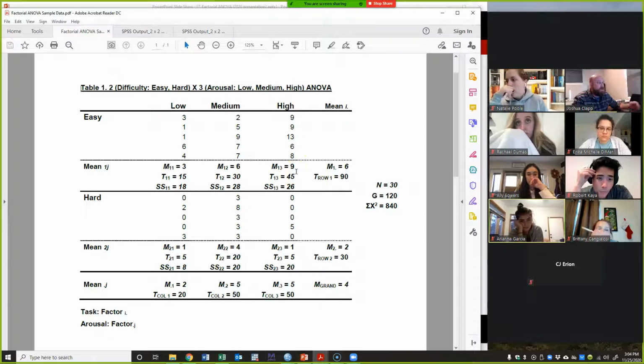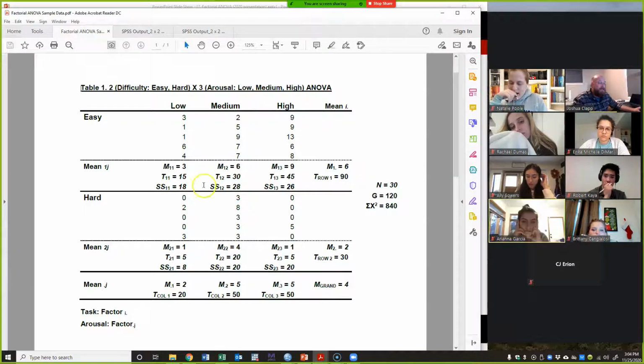So what we're doing is we're going through and taking each individual person, looking at the squared deviation of their score from the cell mean, and then adding all those up. What we're getting here is variability within cells, how far people differ from their respective cell means. And remember, if factor A, task difficulty and arousal level, 100% determined my performance, then everybody in this group should be identical in terms of their scores.